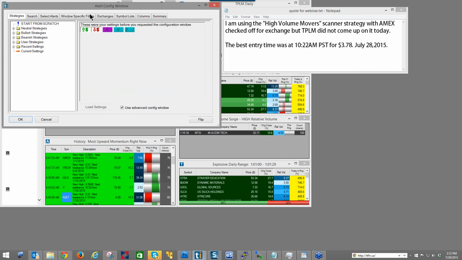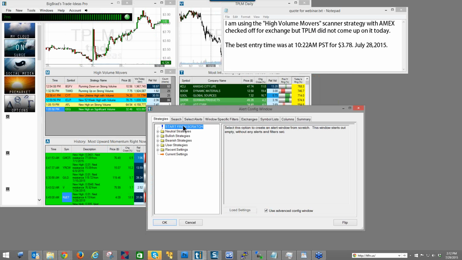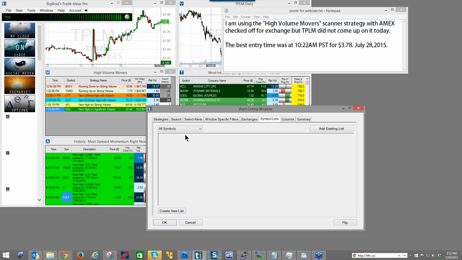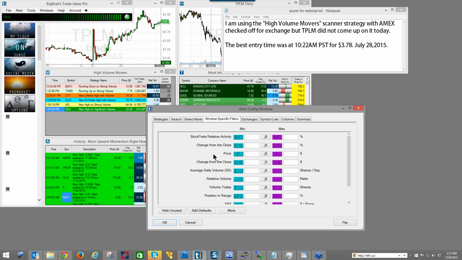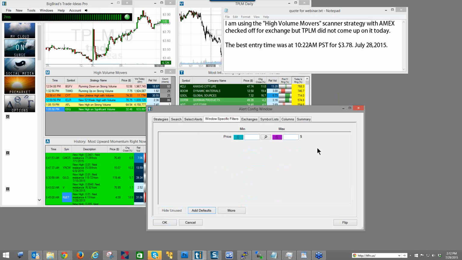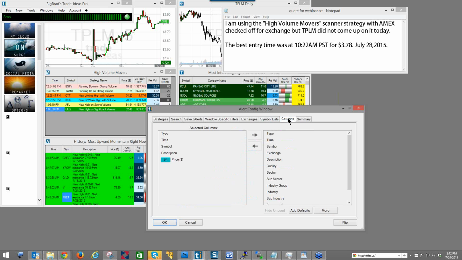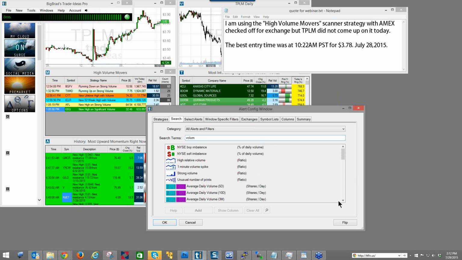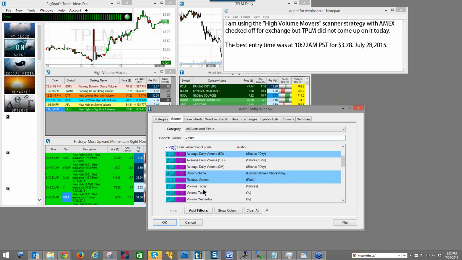I'll be really quick here, so I'm not going to confuse you too much, but I'm going to start from scratch. I know this was making a new high at the time, so I'm just going to select a new high event. I'm going to make sure that I'm only looking at that one symbol, and that symbol is going to be TPLM. The other thing is, I don't want any filters on here. So hide unused, no filters. My filter is really just the symbol that I'm using. But the important thing are the columns that I'm going to have. So I'm going to come over here, and I know that volume is usually a huge catalyst when I'm designing a strategy. So I can bring in a couple different volume criteria.